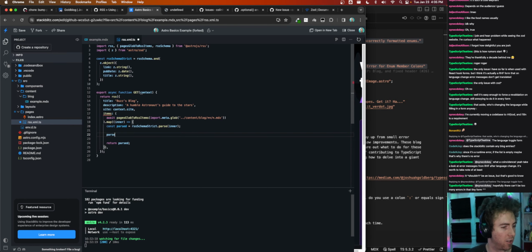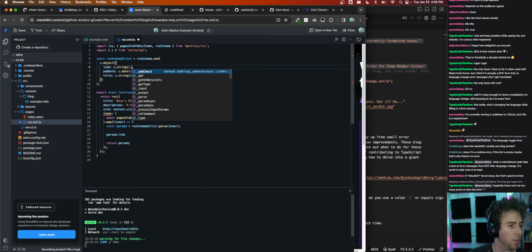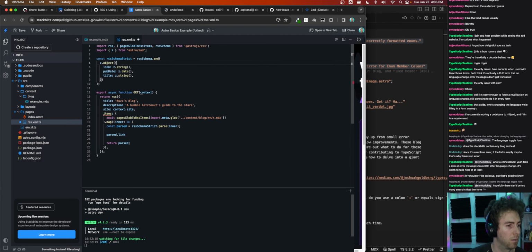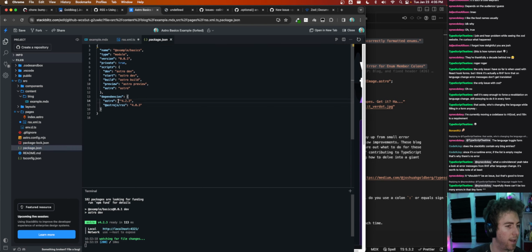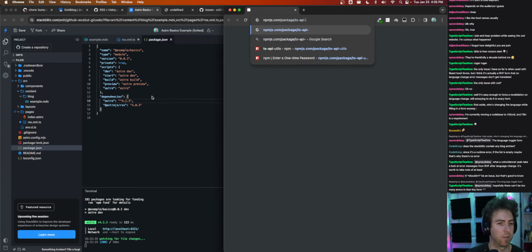All right, so parsed.link is optional. How is z.string optional? There's no... what? Am I on the right version of things? Dependencies, Astro. This is still on Astro 4. I need to go to Astro.